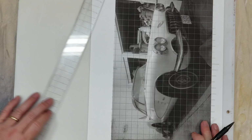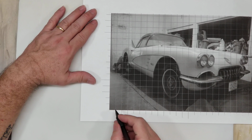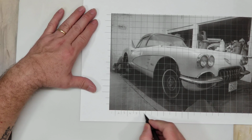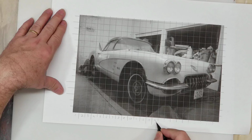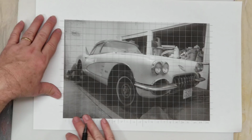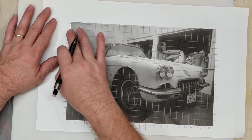Okay, now, another thing that I do, I index these. This is very important. It helps you to keep from getting lost. How do you do that? I literally number my columns and rows. Now, when you're doing this indexing, I do both bottom and top, left and right. Make sure you number going the same direction. I'm going from left to right. You don't want these going from right to left. So I come up here and I do the exact same thing.